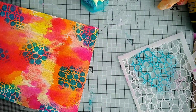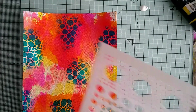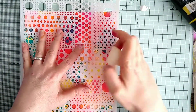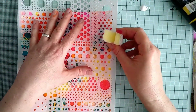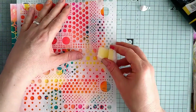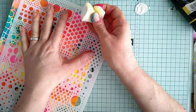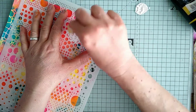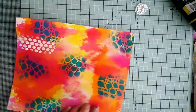Let me dry this. Oops, now I'm going to put my circle template stencil on top, and we're going to go in with some white in places. I might have to move the stencil actually. Let's just do that. Okay, now the paper is buckling a bit, so it's a little bit hard to hold it down.